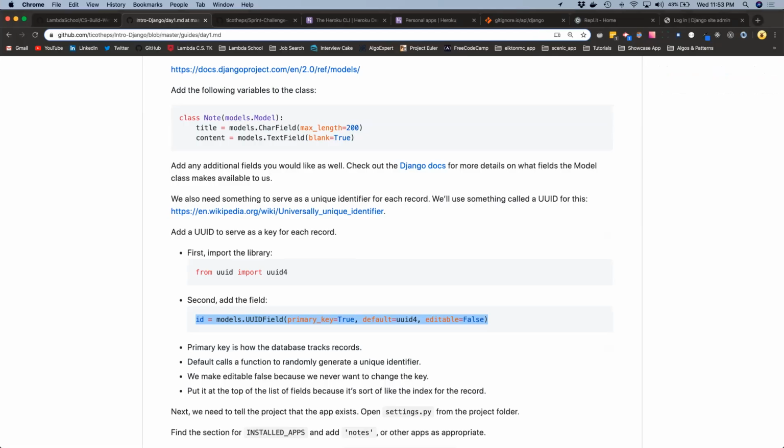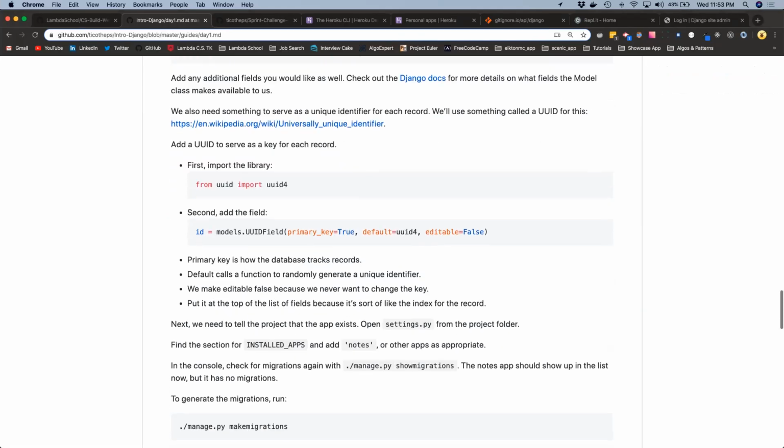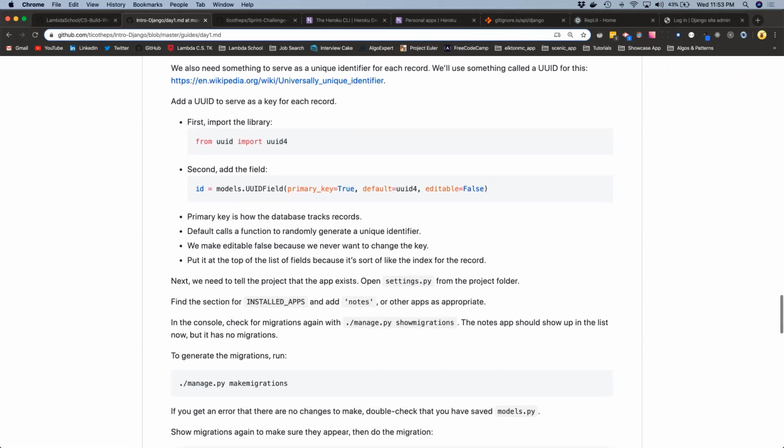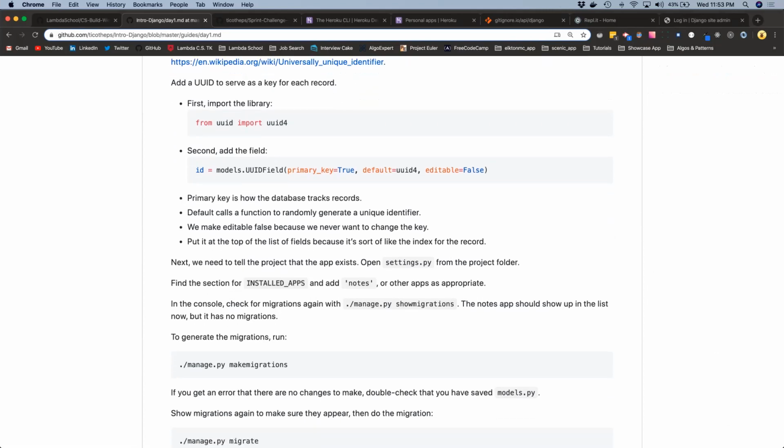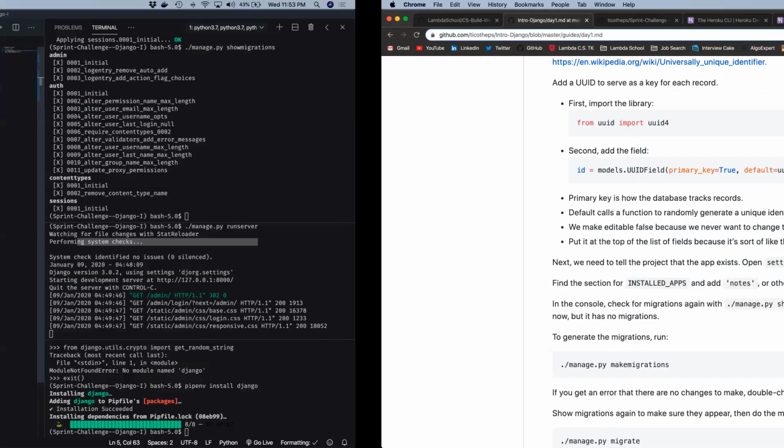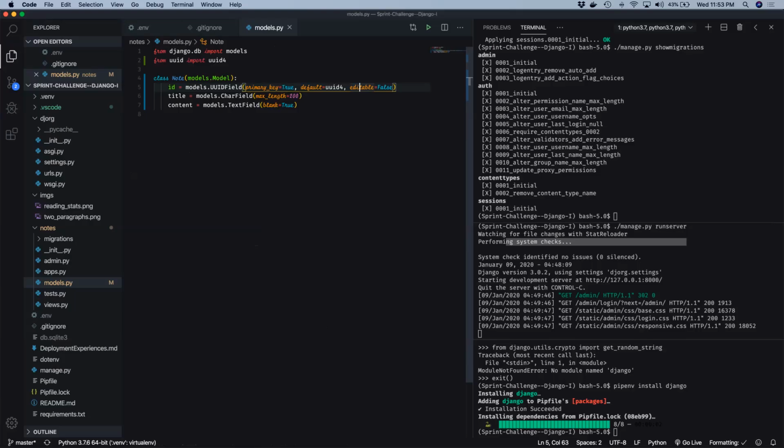Okay, so we've done all of these things. It says here, next we need to tell the project that the app exists. That's like saying tell app.js that this component exists. But in Django, remember, we use apps as our components, and our project is like our app.js file from React.